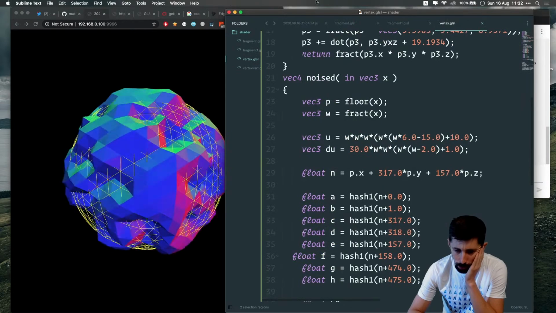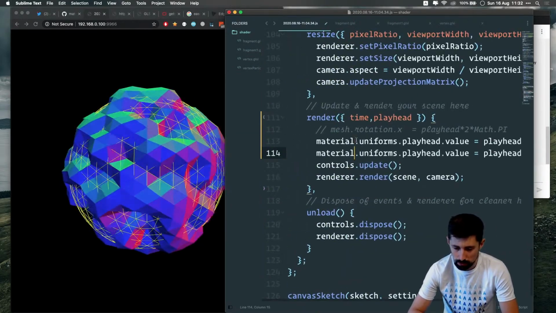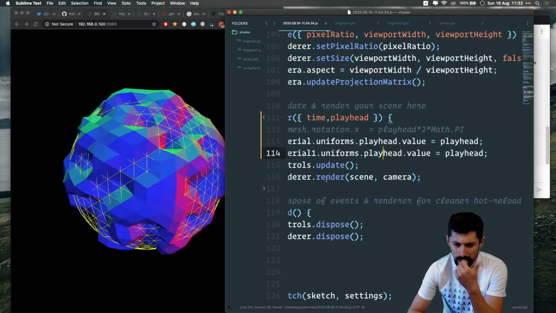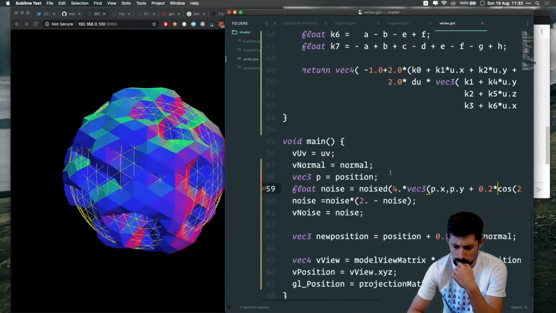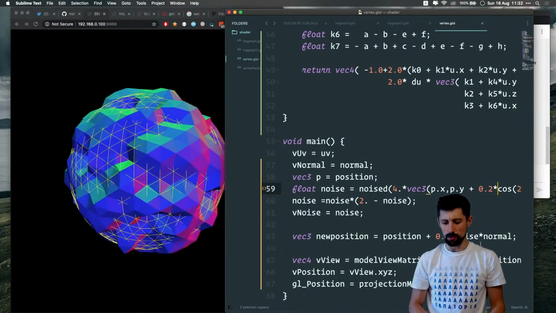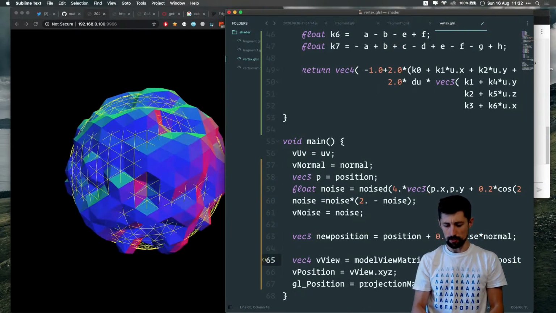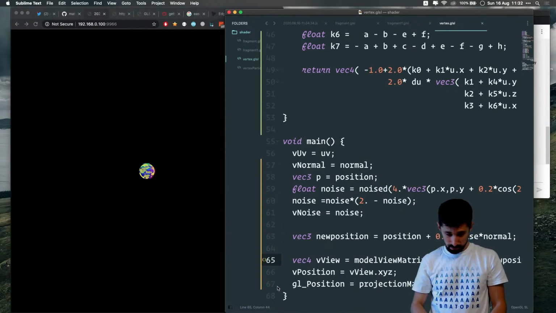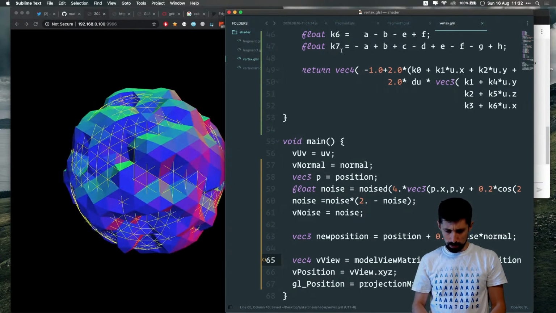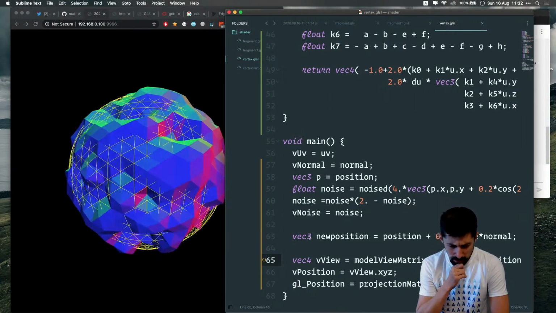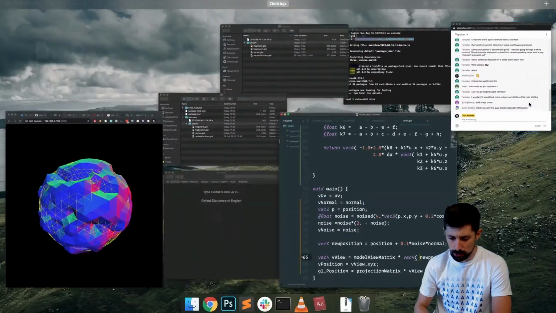Is the vertex okay? Well, right now it's actually obvious why they're not distorted, but if I change the material, they probably wouldn't be distorted anyway. And why is that? I wonder. Okay, so we are still using new position and it kind of ignores that. So I'm gonna multiply it by 0.1. Something weird is happening. Oh yeah, because we're using the same vertex shader, but why? Maybe you have an idea in the chat?